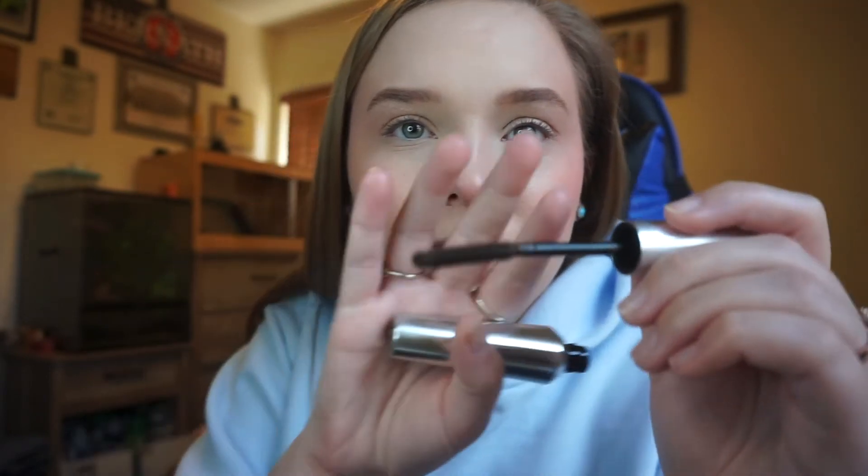I did my blush and eyebrows off camera — nothing new there. I used the Milani rose blush in coral and then just an Ulta eyeshadow for my brows. Next we are going to be dipping into the They're Real primer to do our eyelashes. It looks nice — kind of like the regular one but just a little smaller. It looks really good, like a supernatural look. I think Adrian is going to like it too because his favorite is when I just do completely natural makeup.